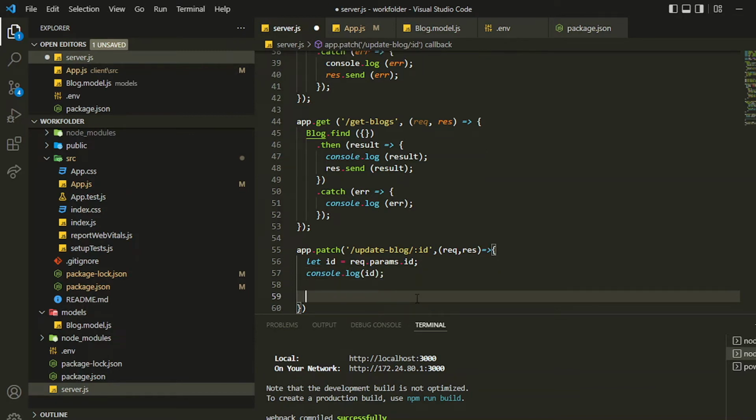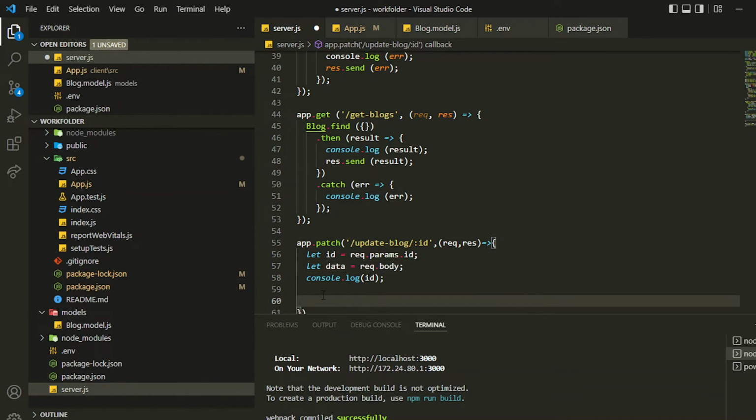And I can update the blog, and also I have to store the data which needs to be updated. For example, data, I can use request.body. I can also console log the request body.